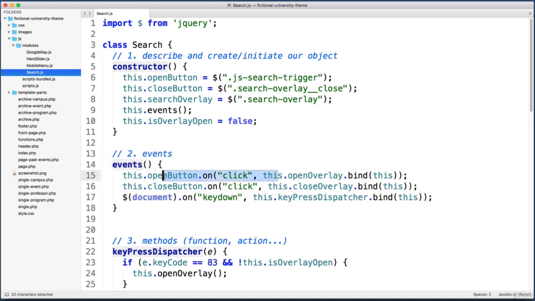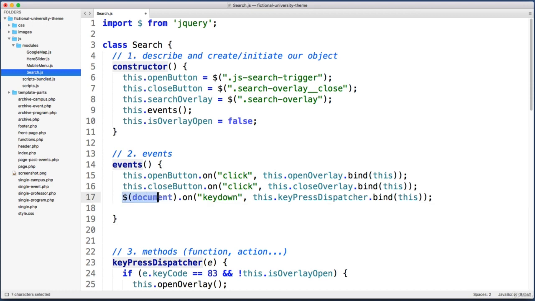Right? Each one of these lines represents a different event that we're on the lookout for. So why don't we just add a new line, and we can look to the line right above it for inspiration. Right? Because the event of pressing down a key on your keyboard is still the event that we are looking for this time around. But the big difference here is the element that we want to attach this event listener to. In this line of code, we chose the page as a whole, or the document object. So no matter where you are on the page or what you've clicked on or given focus to, the keydown event will still be registered.